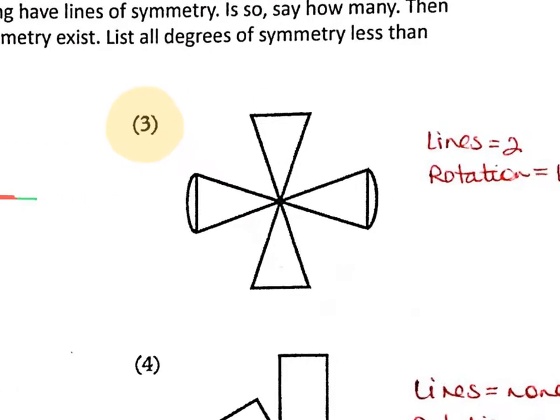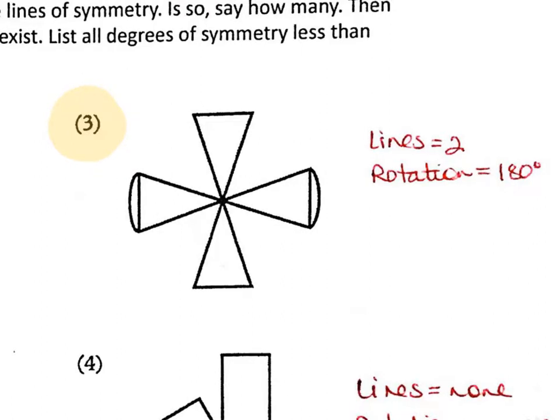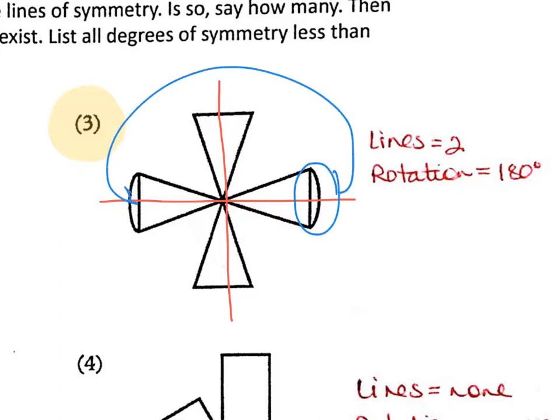All right, question 3. Notice that these 2 end caps on the left and the right look a little bit different. There's like a curve to them. So the only lines of symmetry we have here are down the middle and the middle there. We can't fold any other way or it's not going to match up correctly. So then if we talk about our angles of rotation, the only way to fill this same space is to rotate it completely 180 degrees. So that's the only angle of rotation there.